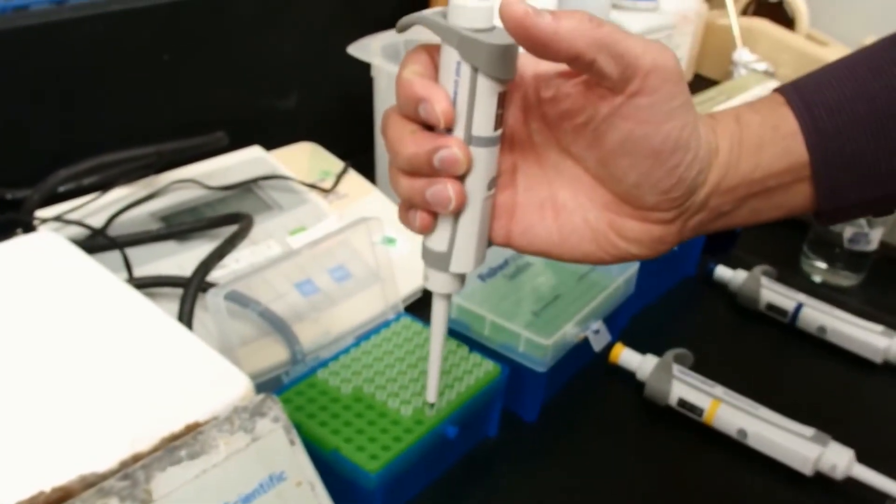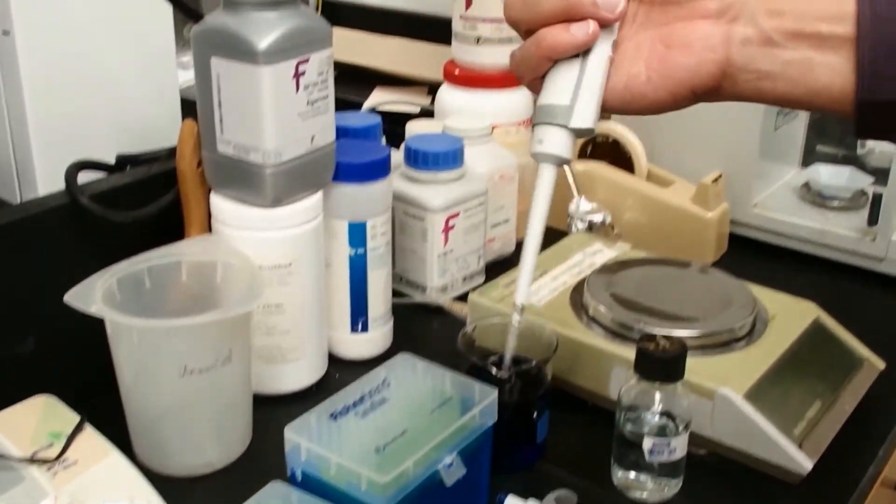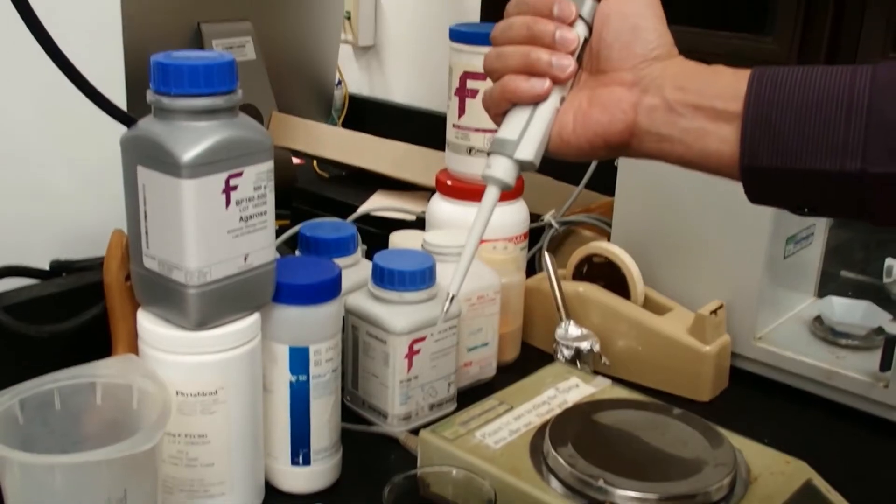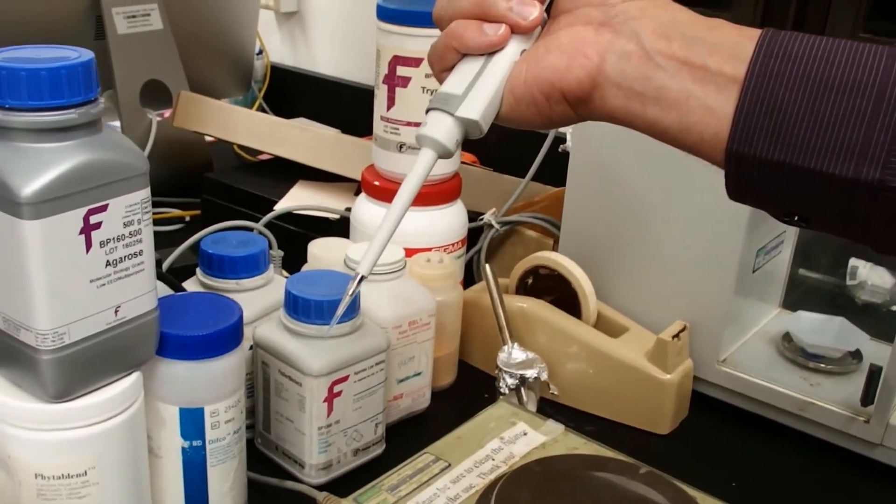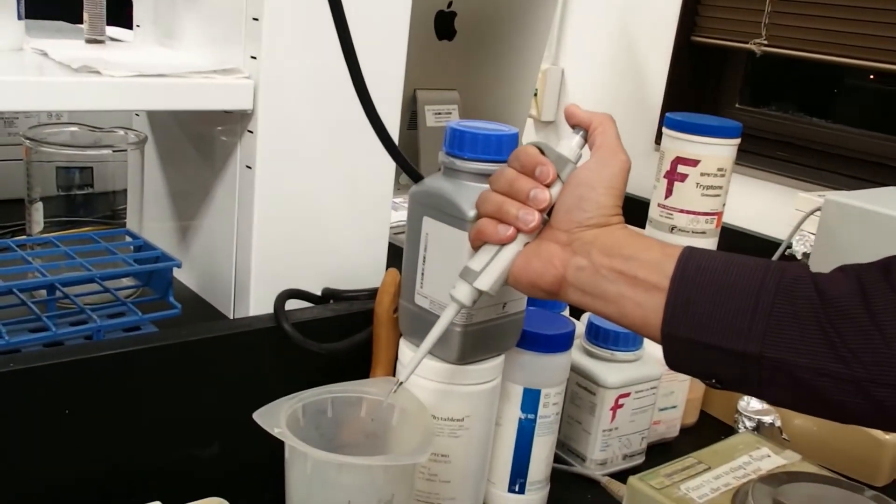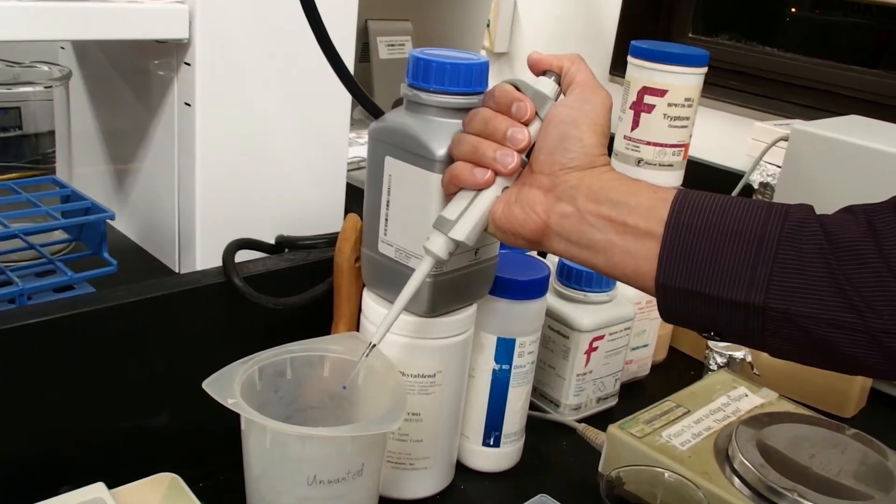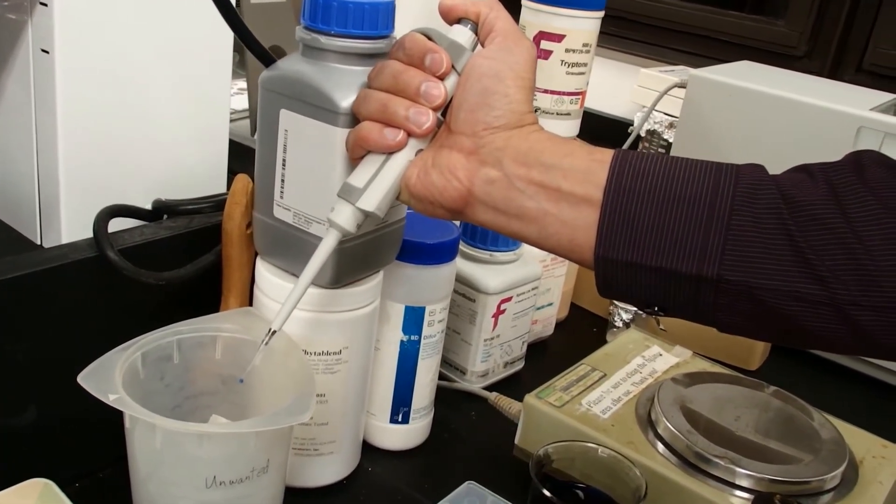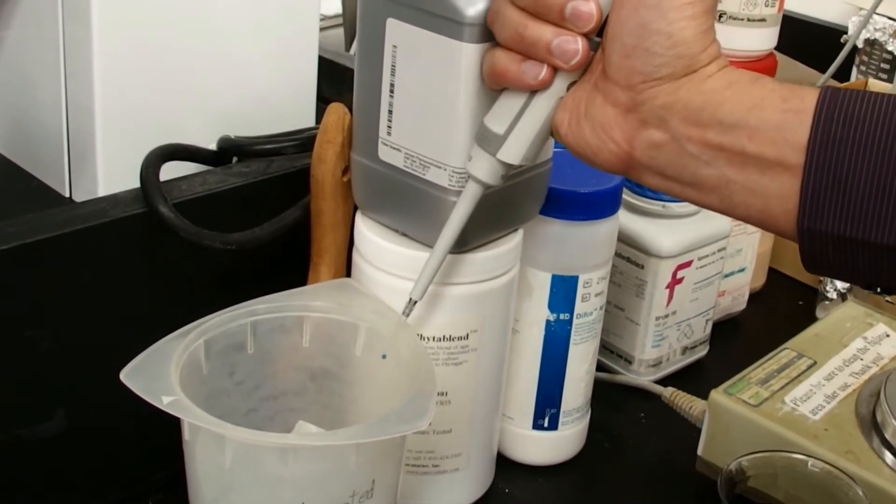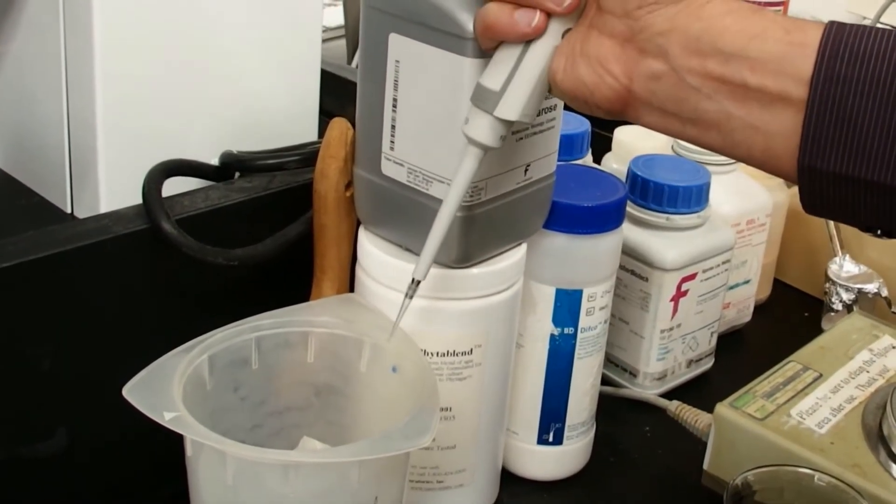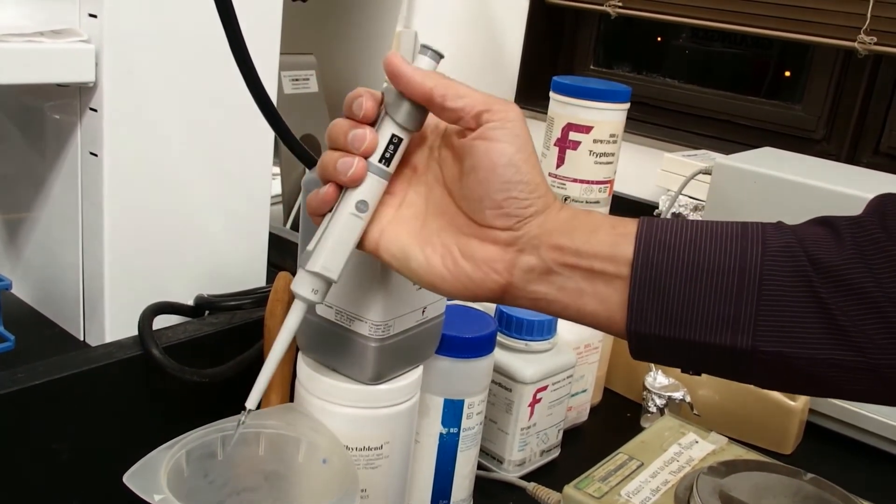Again, it has different tips. Press the plunger to the first stop, put it in the liquid, and pipette out. You notice that the droplet doesn't leave the pipette tip, right? For small volumes, often the water or solution may hang on the pipette tip. What we need to do is touch this to the side of the container, and you can see that it goes off. Then we press to the second stop to blow out any extra liquid, and finally we can eject the tip.